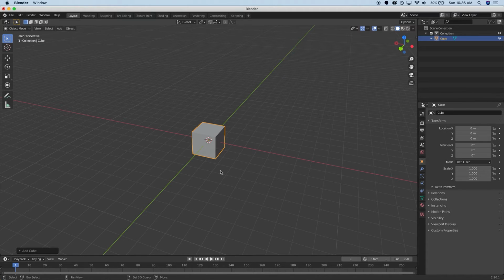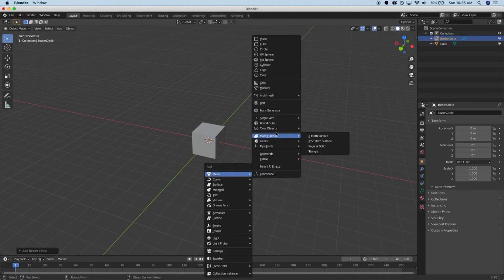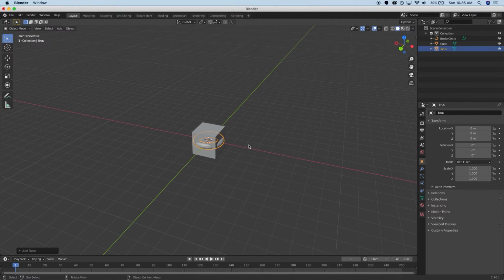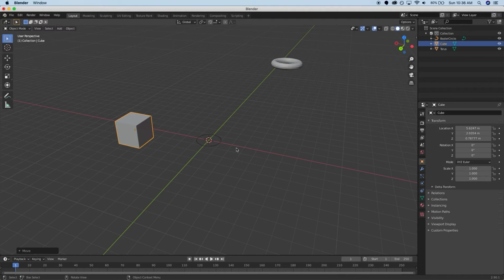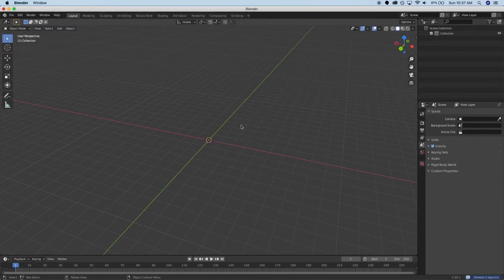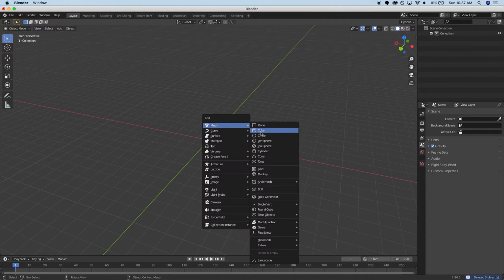Like, if I just add a bunch of stuff to the scene, I can just say A to select everything, X, and then it'll say delete. So you just click that, and everything's gone. So you're going to add a cube.